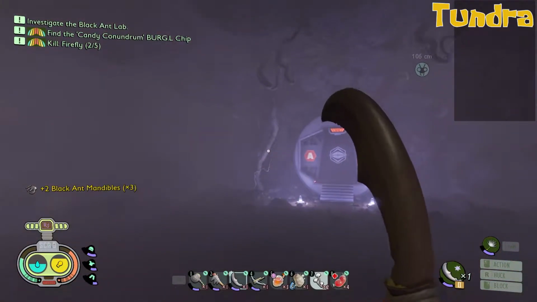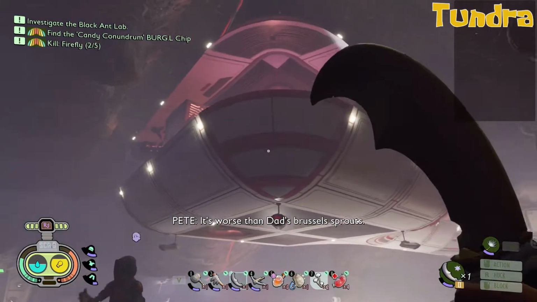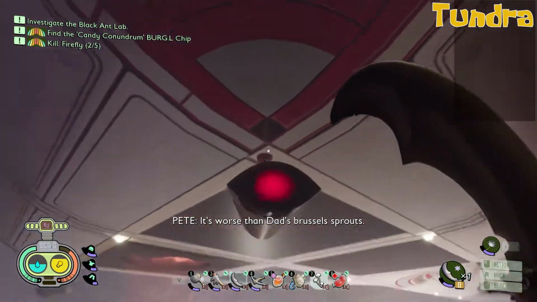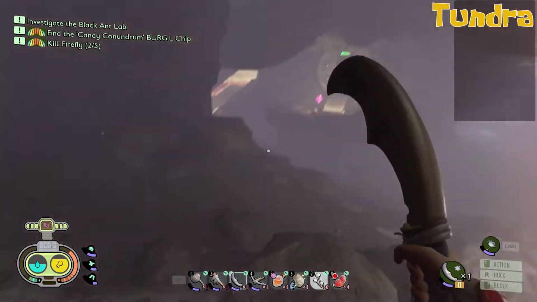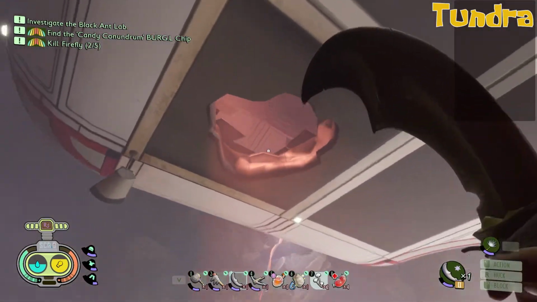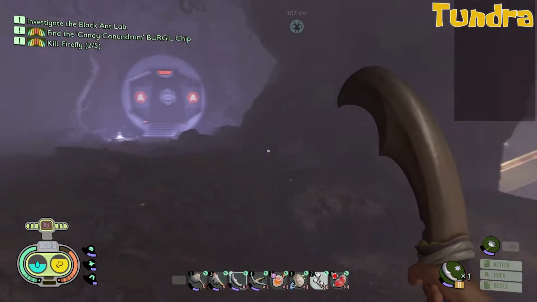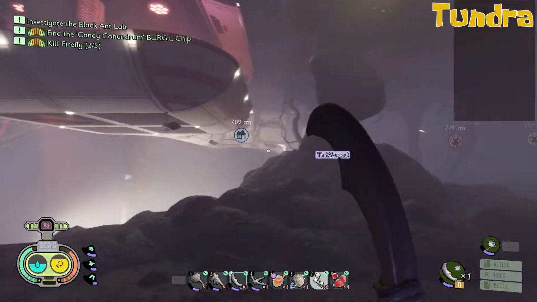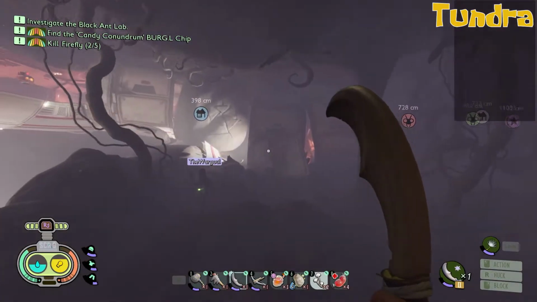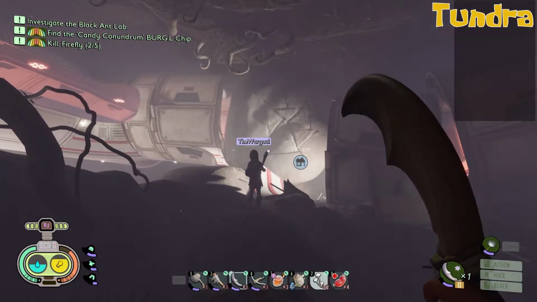Right. I already got a stack of stuff on me, so I may as well harvest them. Choke it down, Pete. It's worse than that. Muscle sprouts. Hang on, some shrooms here. Oh, there's a hole to get up, or get out. Huh. There's some tasties. Oh, wait a minute. Aw, mother. What? Don't tell me you wasted your last bomb. Yeah.